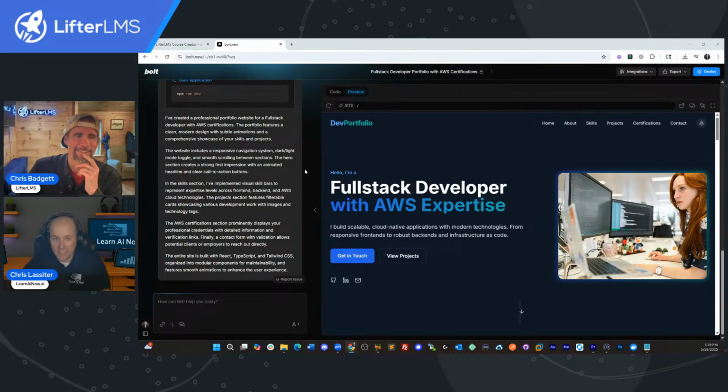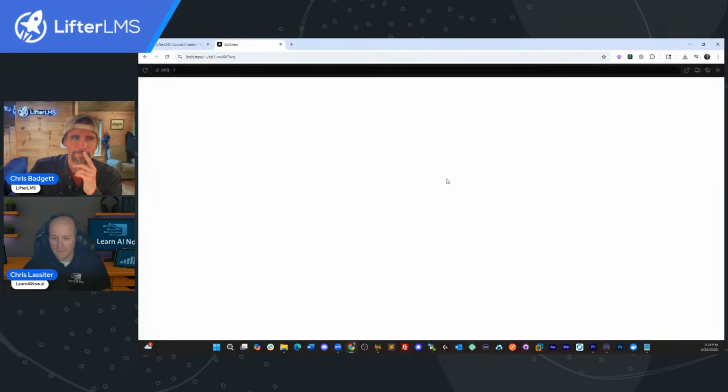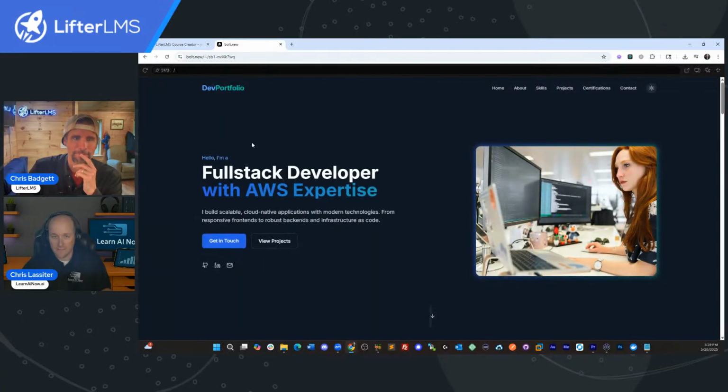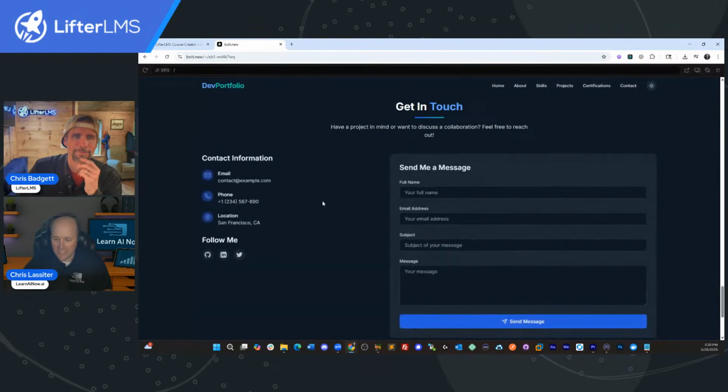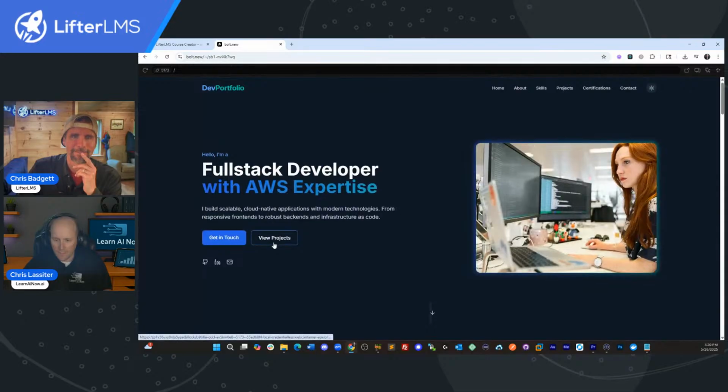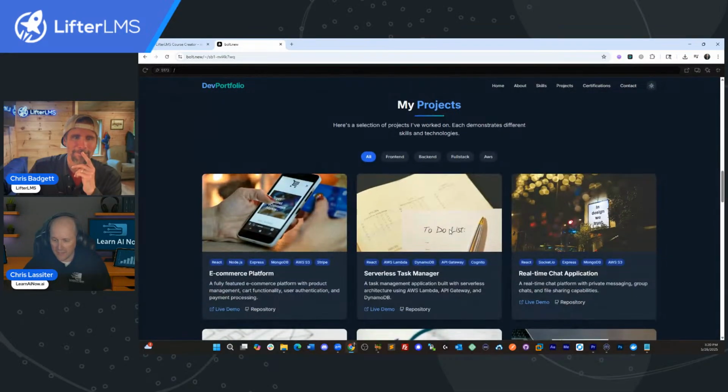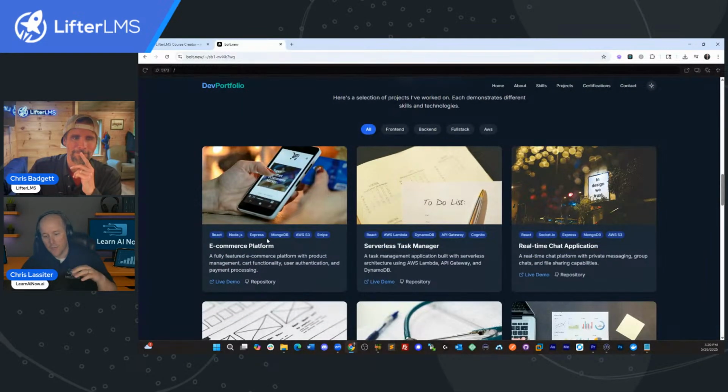and it'll make those changes. So yeah, great question. We can use GitHub to control that. So if you see right here, I'm going to go full screen on this. This is all built by AI. And so you got your call to actions right here where it says get in touch, and it works perfectly fine. You got view projects, takes you down here, and it just puts in pretend view projects here.